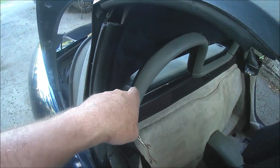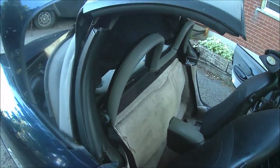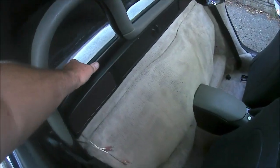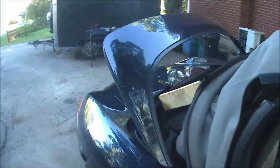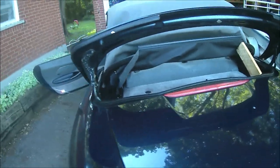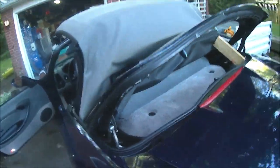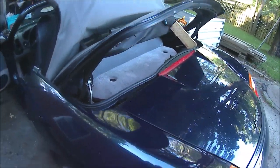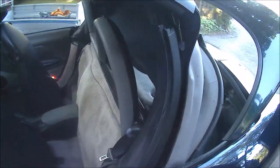But these two long pins, that's all you need. They go on to the original pins. It just took a little bit of pushing because it wasn't used to going down that far. It just pushes in and turns a quarter turn and locks just like the originals. But I guess the fabric that I'd put on top of the speaker box was a little stiff. Once it got pushed down hard enough, it locked on okay enough. So that's it for now.